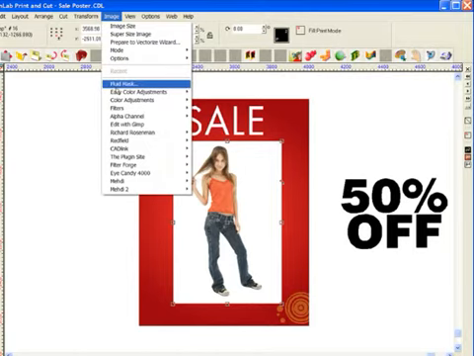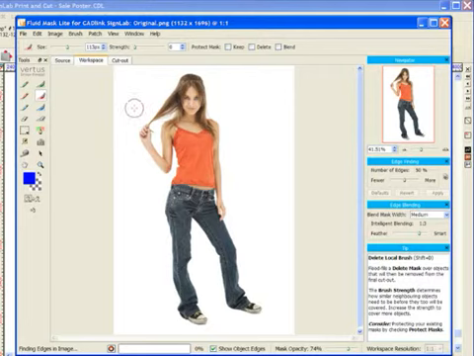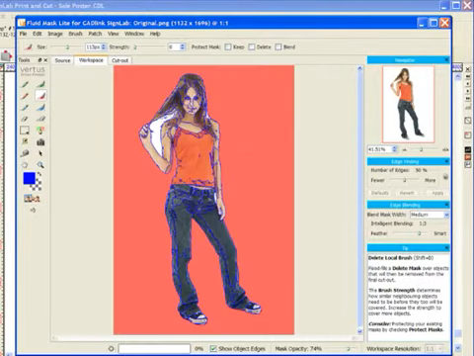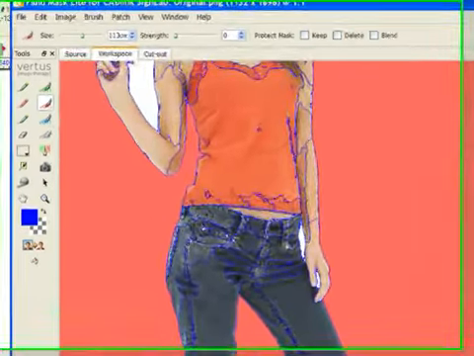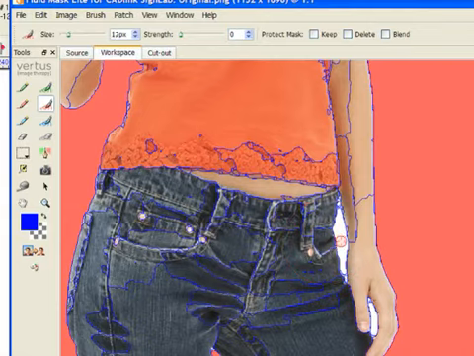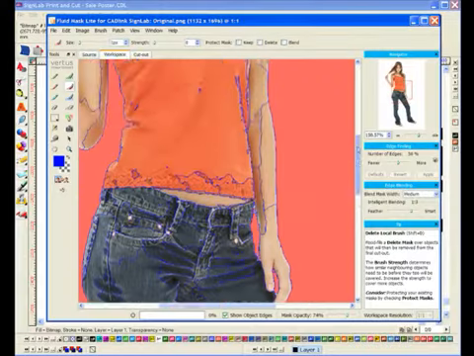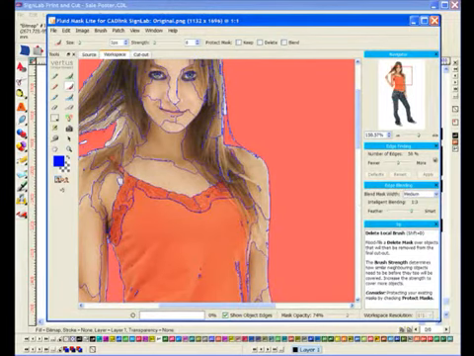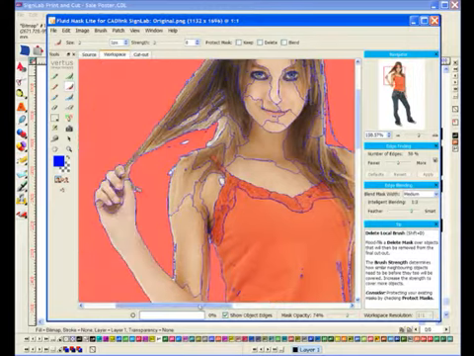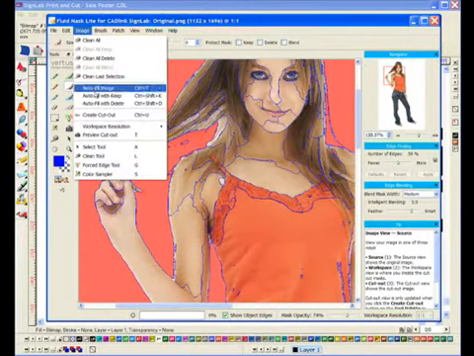I can do this using the Fluid Mask plugin. Now, although Fluid Mask is not new to SignLab 9, it's just one of the tools that has been perfected with the introduction of transparency support. In the Fluid Mask interface, you can see this intuitive plugin has done most of the hard work for me, masking out the girl from the background. Using an array of tools, I can easily complete the job by highlighting the remaining areas I want to delete, and then the parts I wish to keep.